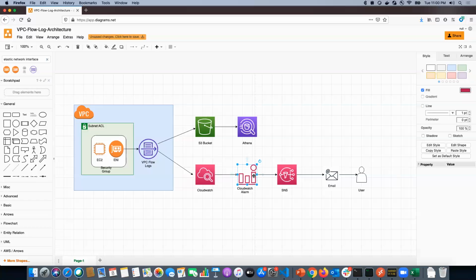It can analyze a particular pattern within the logs, and if those events happen more than a particular threshold, it can raise alerts.